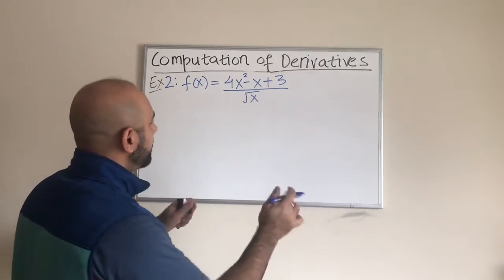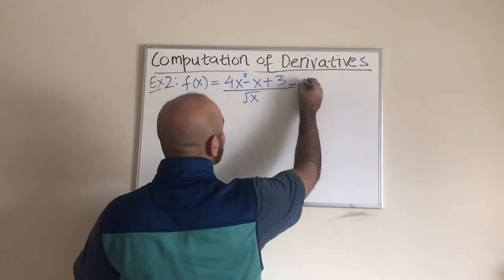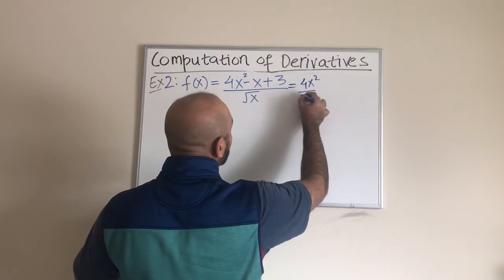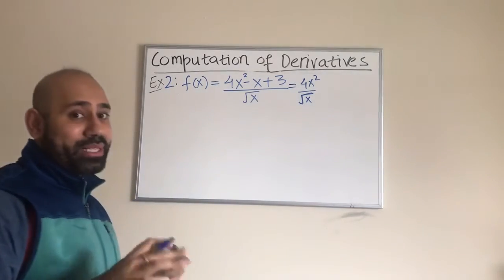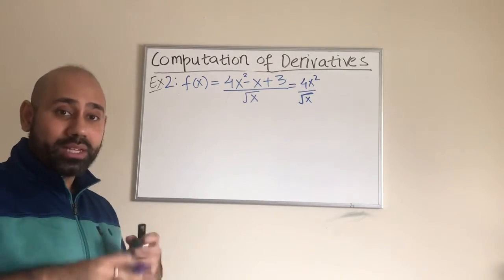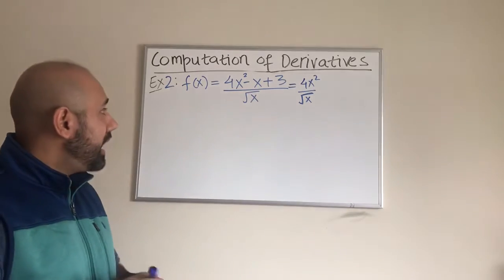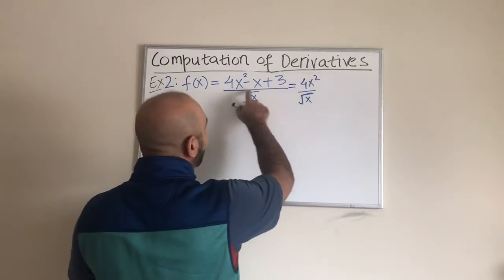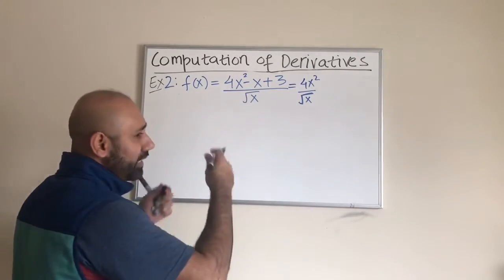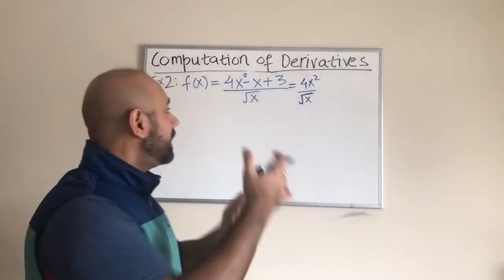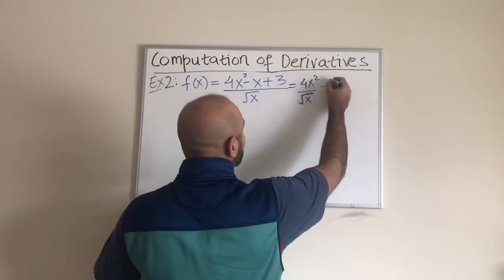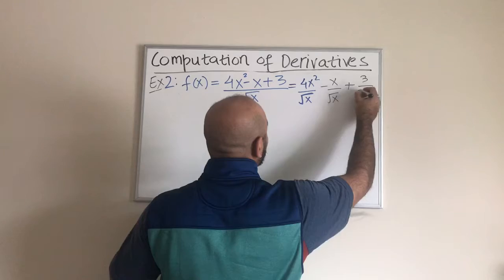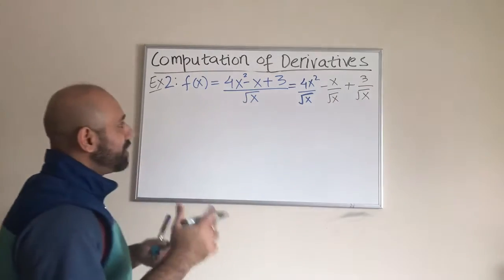So we can rewrite this as 4x squared over radical x. We don't want to disobey any of the mathematical principles, but we want to do things within the boundaries of the mathematical rules, and it is totally fine to break it down into three pieces, because dividing this whole thing by radical x means that we are dividing each individual piece by that radical x. So it is this minus x over radical x, and then we can also write the last term as 3 over radical x. Still, we cannot see x to the power n form.